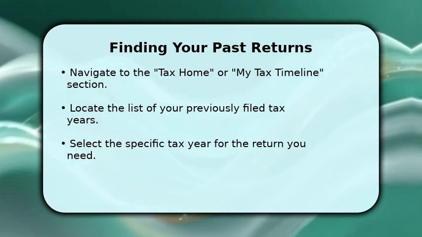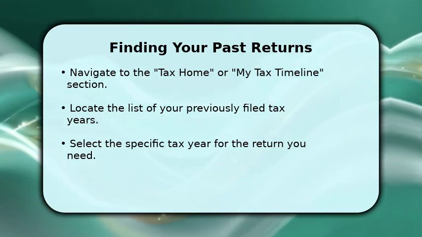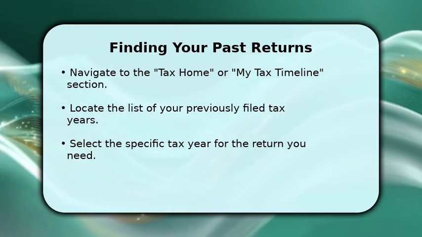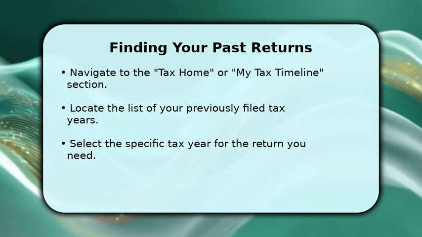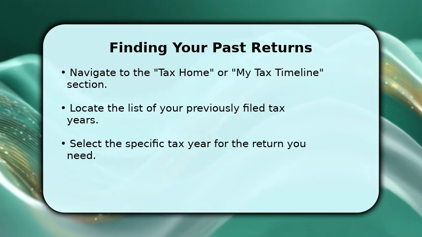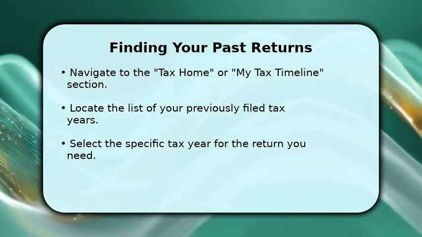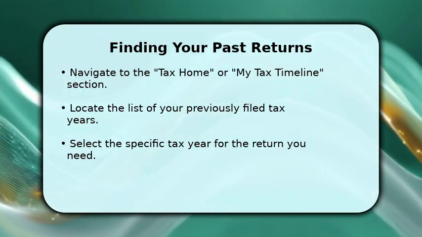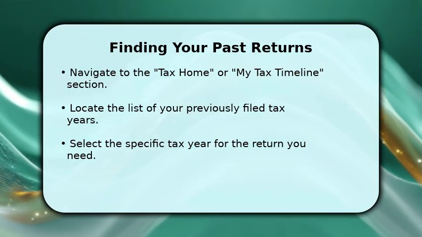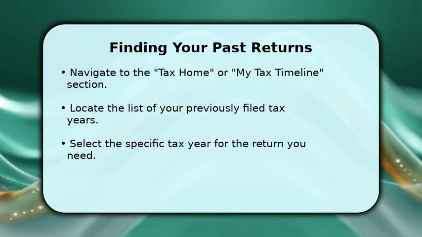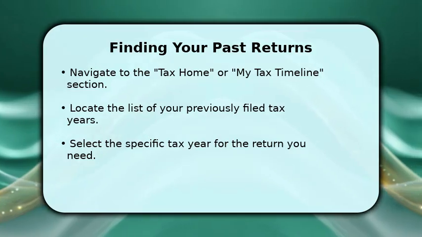Look for a section typically labeled Tax Home or My Tax Timeline on your dashboard. This area provides an overview of your tax history. Within this section, you will see a clear list of all the tax years for which you have filed returns using TurboTax. Simply click on the particular tax year that corresponds to the return you wish to retrieve.